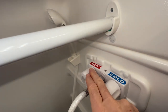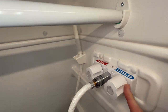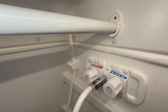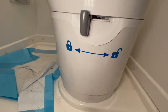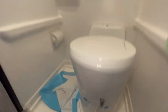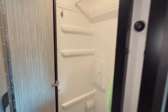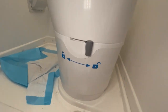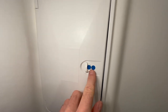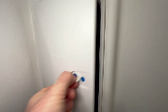I also added labeling in the bathroom so I know which is cold and which is hot. I mean it's standard — cold on the right, hot on the left — but in a van I really want to make sure I'm turning on the hot side and not wasting water. Down here I added a label to tell me which way the toilet valve is open and which way it's closed. There's also a yellow LED indicator visible from outside, but if you're inside you can just check the label. Over here I added two blue dots — when they're aligned the door is closed, when apart it can be opened.